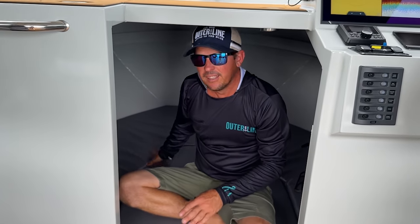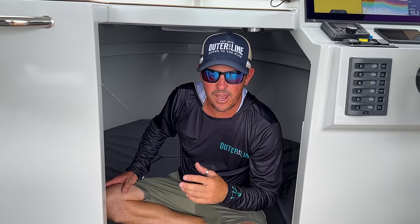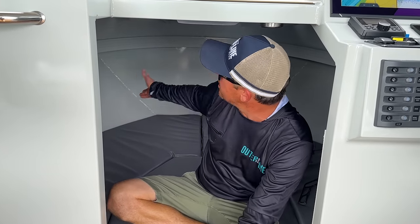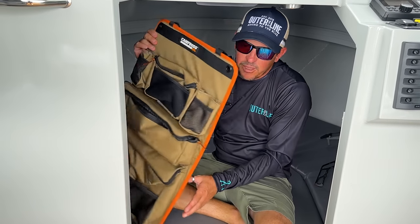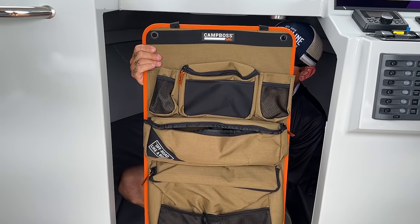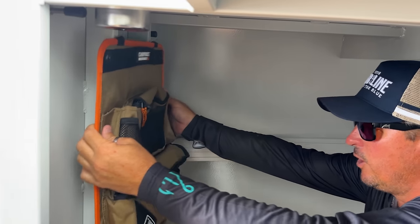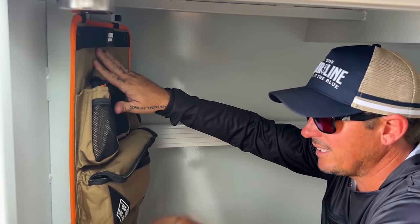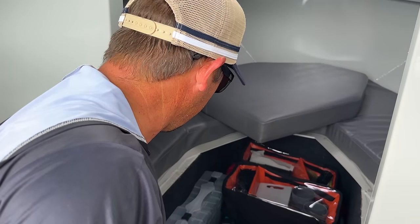Might echo a little bit in here. My favourite part, the cabin. This is where Sez is going to do heaps of sleeping while I keep fishing. This still has to get fitted out. Our mates Clint and Kirsten at Goodline Trimming are going to do a nice carpet and a nice soft dark grey roof. On this side I've got an organiser from Camp Boss. This is all getting upholstered, and the organiser is going to go on the back of there. It fits heaps. It's going to fit our food, oils, all that sort of stuff. And under here, there's a massive storage area. I love it, you can fit heaps.